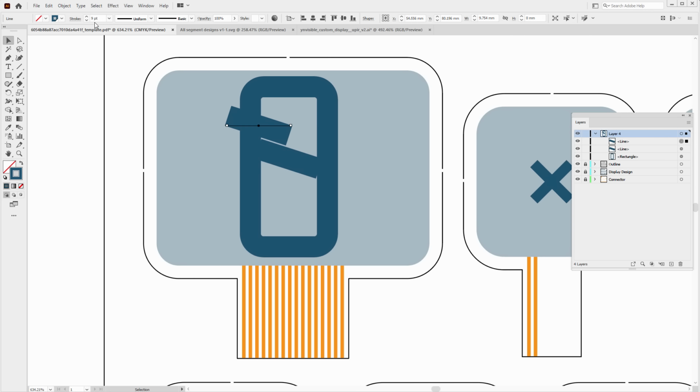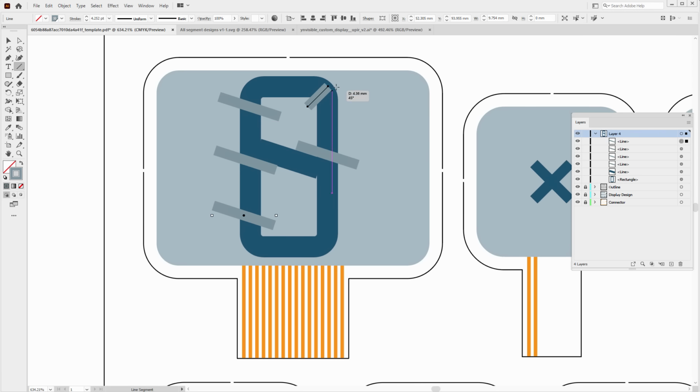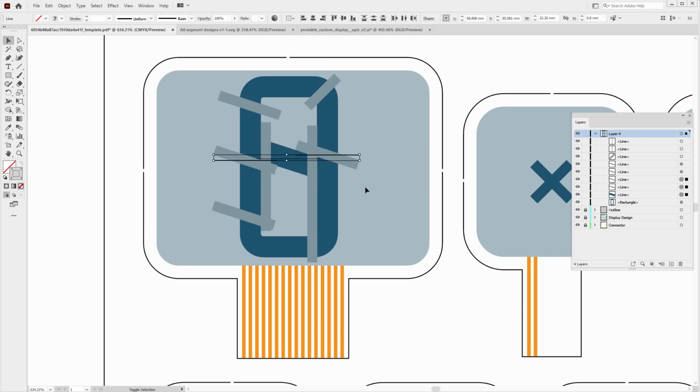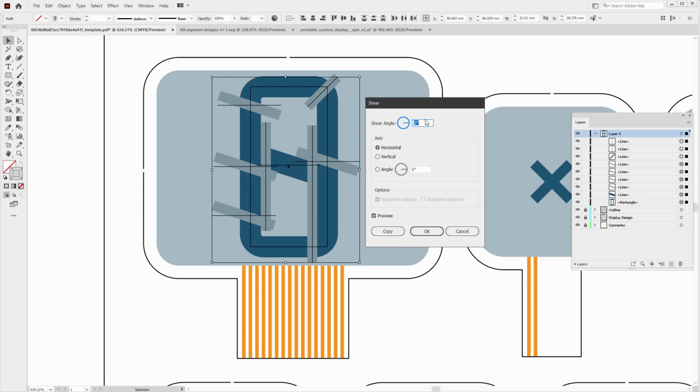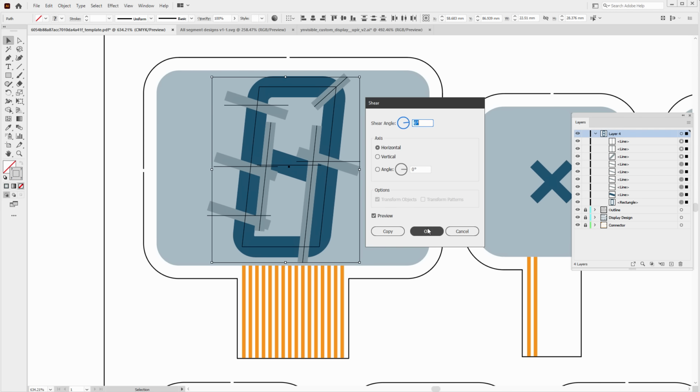Then I draw the line and set the thickness to the value of 1.5 mm and align it on the left side, copy it multiple times and move it over the main shape. I will also draw one line for the corner and 2 lines inside to have all the needed segments. Since those are all lines and not gaps, I can move all of them freely. And to give it a little bit more dramatic effect, I can skew the digits. The shear angle of 6 degrees seems to be about right.